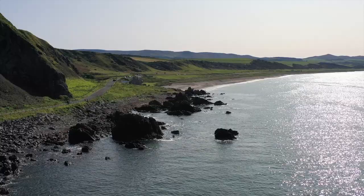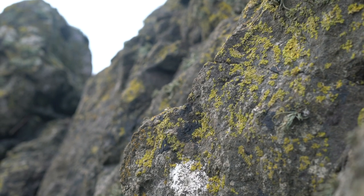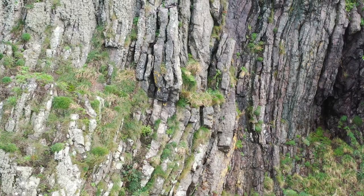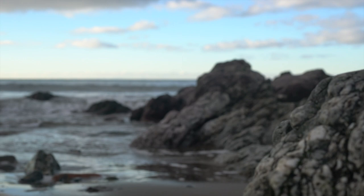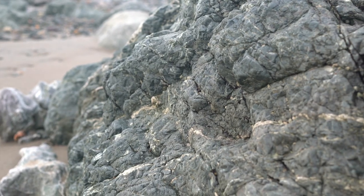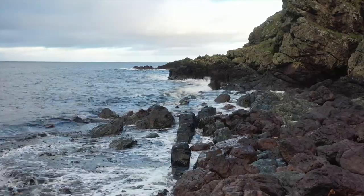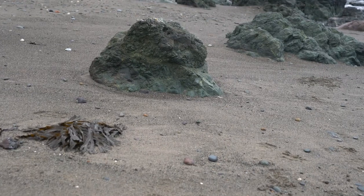Some of the oldest rocks are evidence of a time 500 million years ago when an ancient ocean was disappearing as two continents collided. While most of the sea floor was forced under the northern continent, in the Stinchar Valley a fragment of the sea floor was pushed up to the surface. In the process, material from deep below the ocean floor was mixed with lavas and now appears on the surface to give us a rare glimpse of rocks that were once part of an ocean crust.